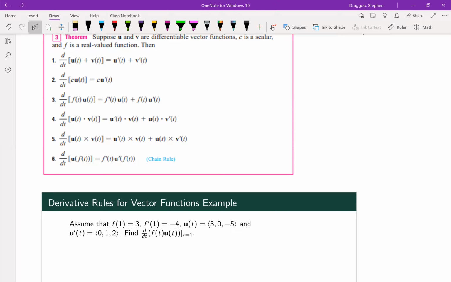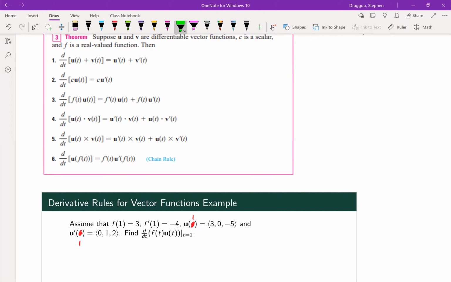Then we want to find the derivative of this thing when t is equal to 1. I just realized that there's a slight error in the setup of this problem. Since u should be a vector valued function, if it were just a constant vector and we took its derivative, we would definitely get the 0 derivative. So this is supposed to say that u of 1, yeah, let's scribble that out, this should have been u prime of 1. There we go, and then now this all works out.